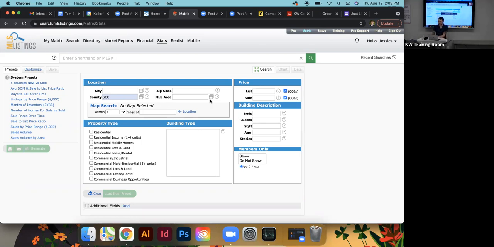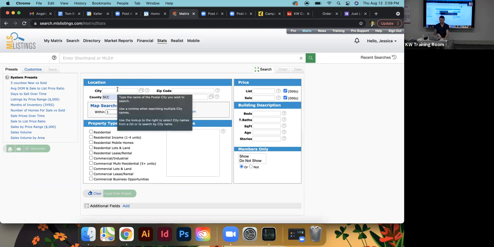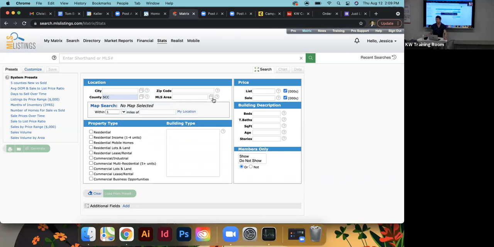Sometimes you want to do an MLS area. Sometimes you want to do a city. For instance, for our quarterly reports, we break down the different neighborhoods and cities in Santa Clara County. I will pull Saratoga as a city, but Willow Glen, the city is San Jose. So you actually want to do MLS area there. And it's going to be the same thing for Los Gatos, Monte Sereno. Most people use that combination. That's an MLS area because they are technically two different cities.